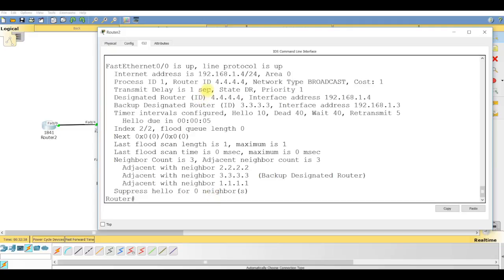Now we're using, as you can see, the router ID is 4.4.4.4 and the designated router ID is 4.4.4.4. So that's why the router ID, if you hard code it in the OSPF configuration, that will make it the designated router. But we're going to use priority numbers. So you can see that it's still choosing the loopback interfaces to use as your backup or designated. Now remember, the designated router will use 224.0.0.6 where it sends updates from.